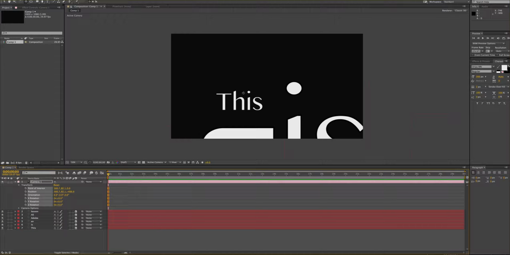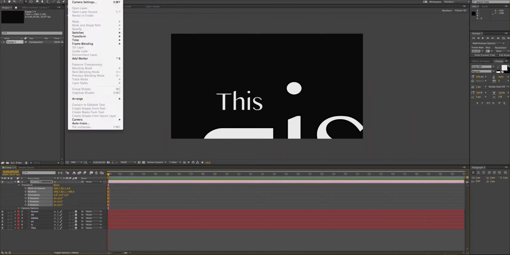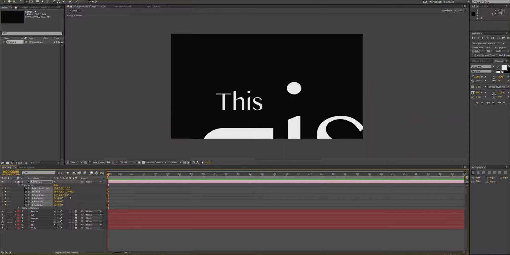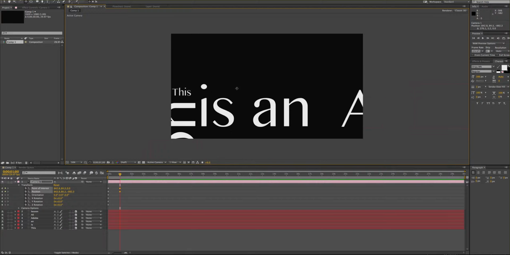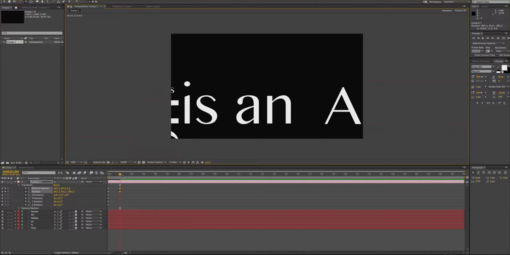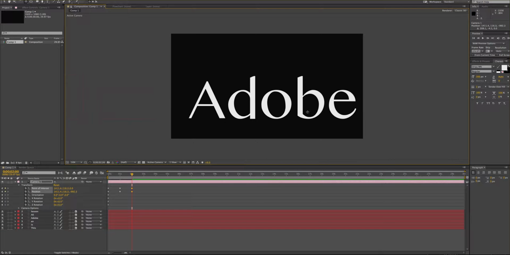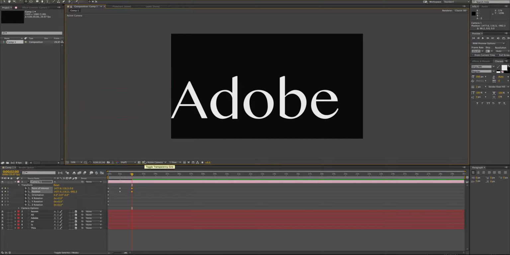Now we're going to start here at 0 seconds. What we're going to do is Animation, Add Keyframe with all these selected. And now, let's move this out about 1 second, give or take. We're going to zoom out and move our camera over so it reads this. Now we're going to go another second out and move the camera further so it can read Adobe. Now you might want to be more careful with your camera than I'm being, because it will pick up those little up and down movements, but it's however you want it to be.